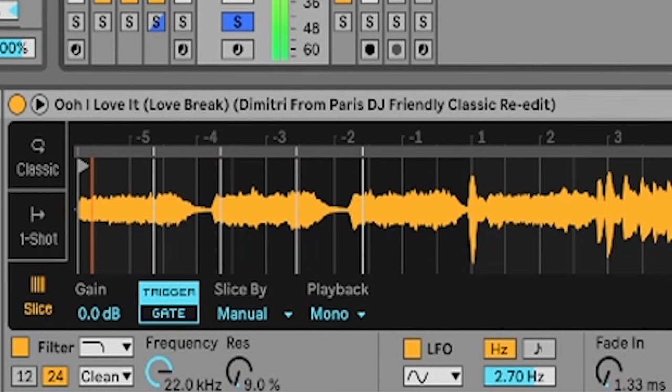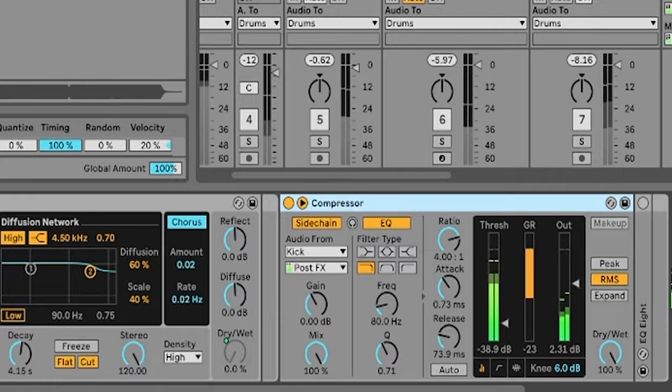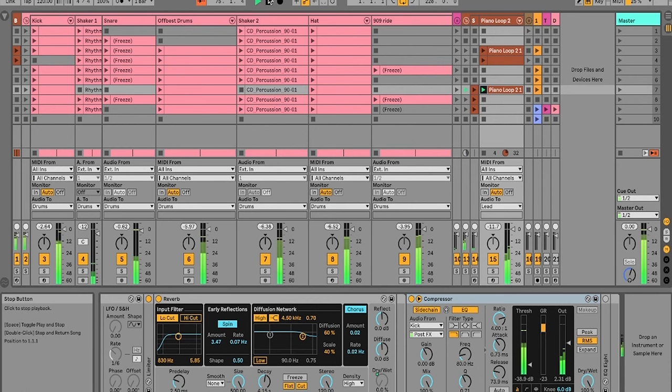Same sample as the bass, into sampler in slice mode, and I'm slicing up the string hits at the beginning rhythmically. So I dial this in on the MIDI. Make sure it's prominently sidechained to the kick, and you're pretty much there. See, it's coming together. But I do need wavetable to make the floaty arps.